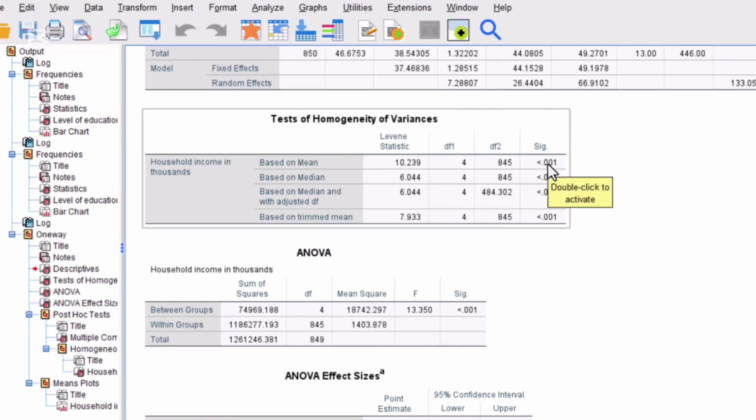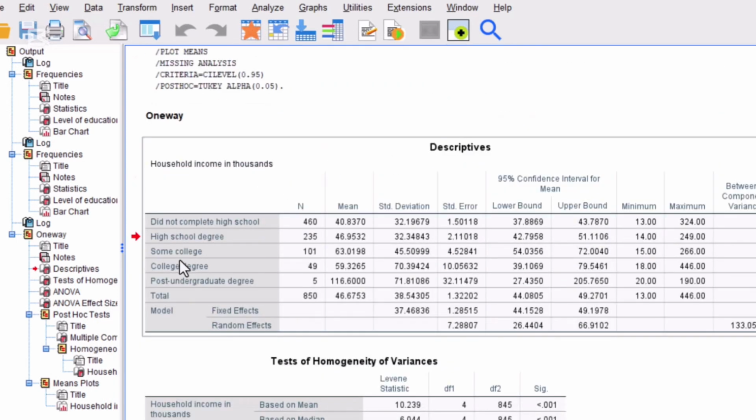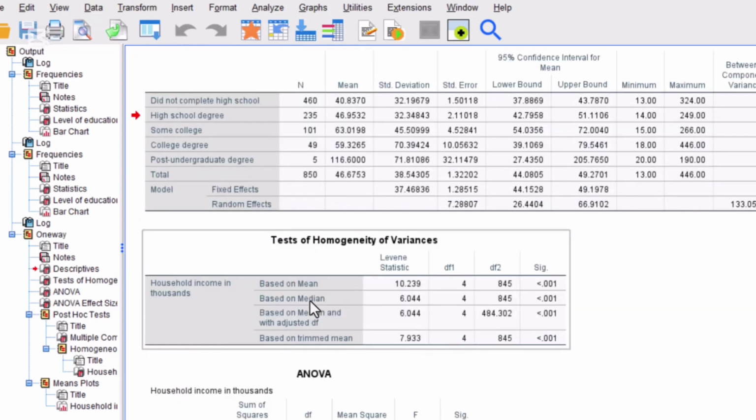So according to all of those p-values right here, everything is significant, which simply implies that equal variance is not assumed, or should not be assumed, in this dataset. That is, the variances across each of the categories are not equal.